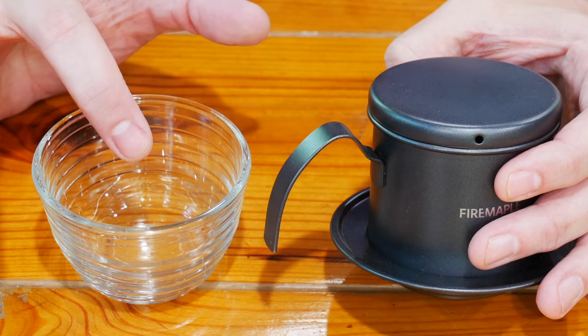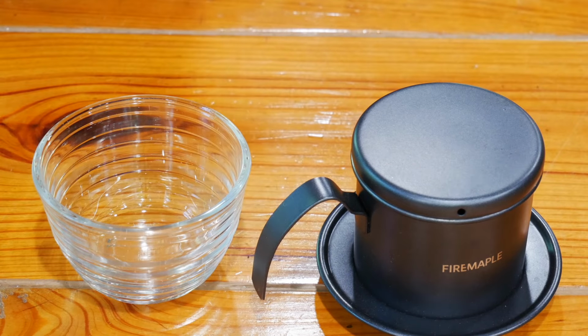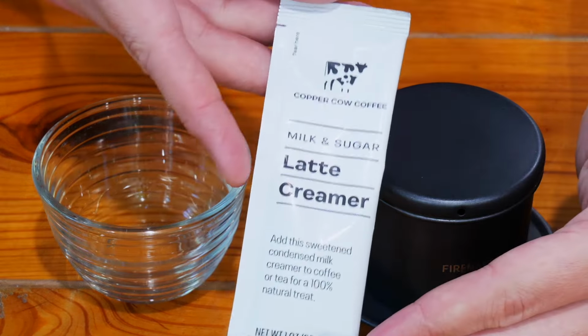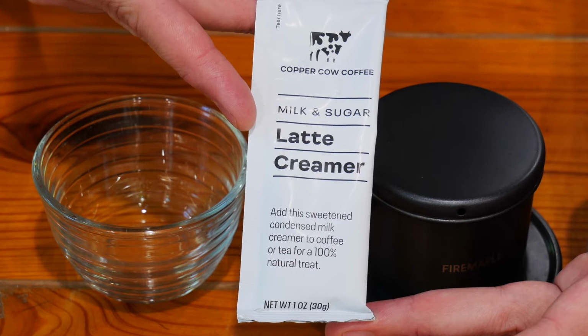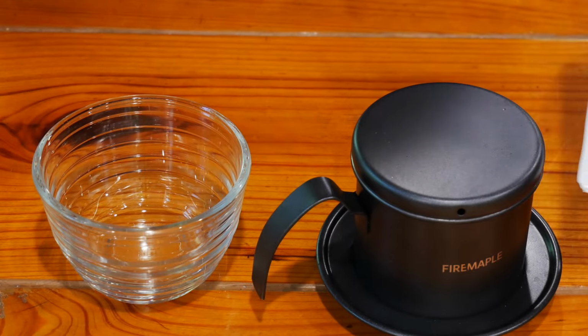I'll show you guys what that product is that I use. In fact, let me grab it real quick and I'll show you what I use. You can just use regular evaporated milk, but it's kind of nice and overpriced in these little bitty sleeves. Got this on Amazon, Copper Cow Coffee Milk and Sugar Latte Creamer. This is basically sweetened condensed milk, okay? Put this at the bottom, makes a great little cup of coffee.